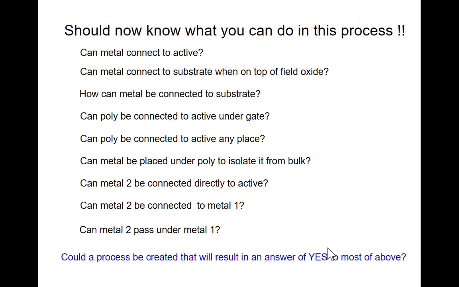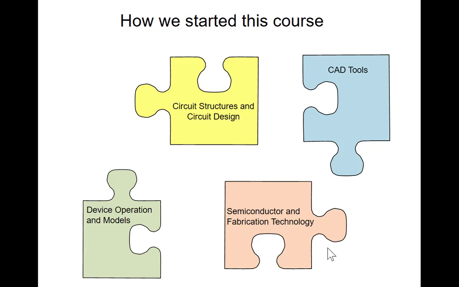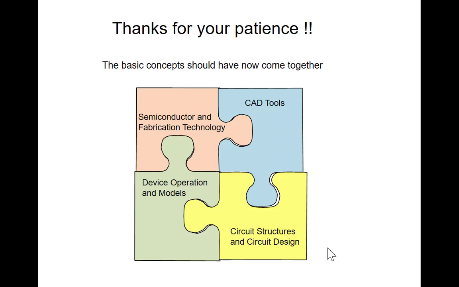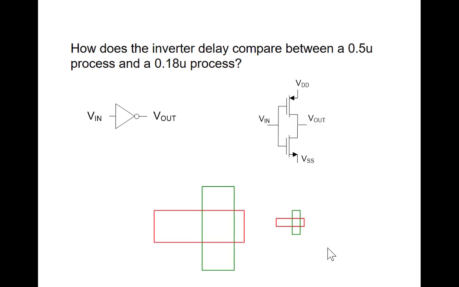You have to go back and look at the recipe. I gave this slide at the beginning of the course. I said there should be a point in time where all these things come together. I think we've talked about models, processing steps, layout, and device characteristics. This is the point that all of these things should be together now. So if you don't see how these all fit together, then please come by and talk to me, because this is kind of what we need to close the loop, looking at how the process flow goes together.